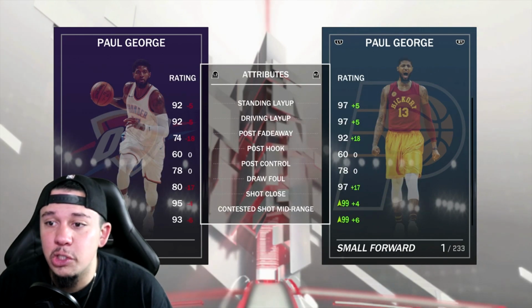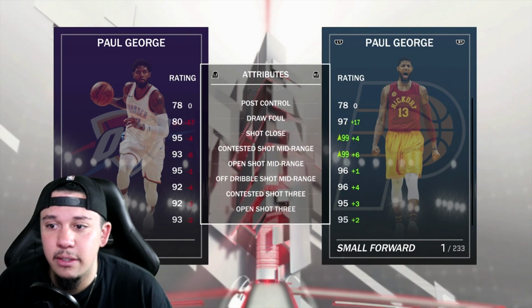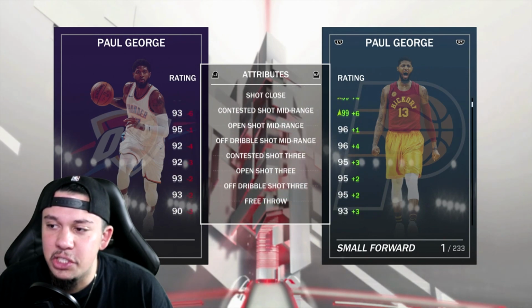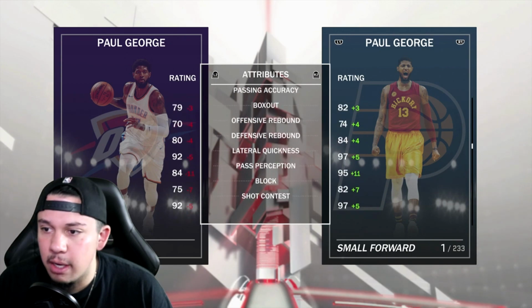All right, going over Paul George's stats. You can see the diamond does have a lot more plus stats. Better fadeaway, draw foul. It's not too much of a difference shooting wise. It's just a couple off. But yeah, Paul George is a better playmaker, better rebounder.